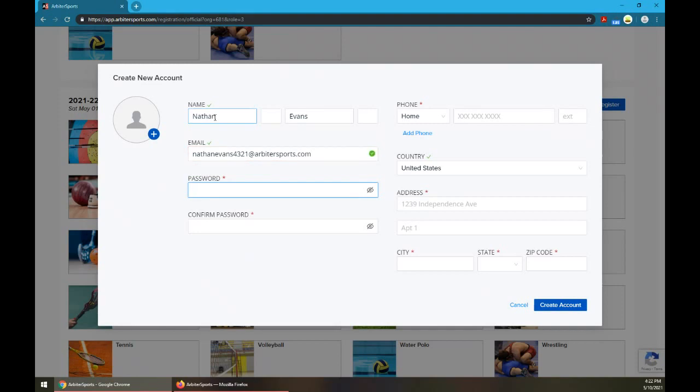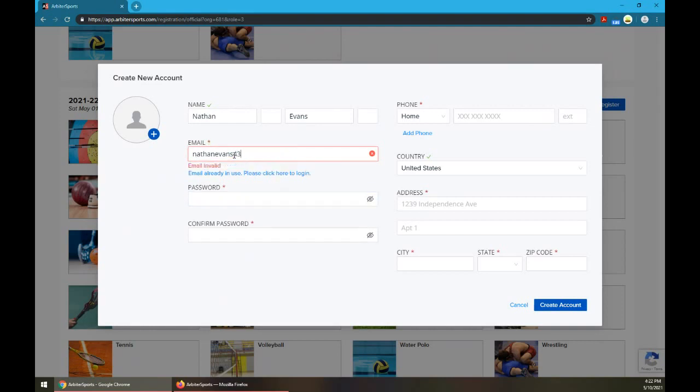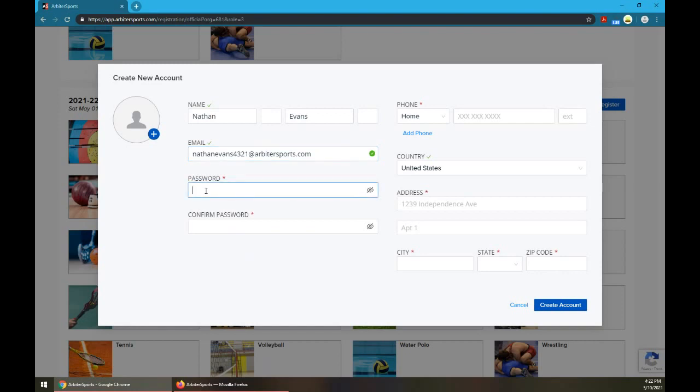Okay. So this verifies the official's email address, it checks to see if it's already on file. If it is, so let's say that I register with my personal account, then we'll pull that up and it will say it's already in use, and then click here to sign in. Now in this case, I'm not going to, I'll just do my new one. And part of this is to create a single user profile.